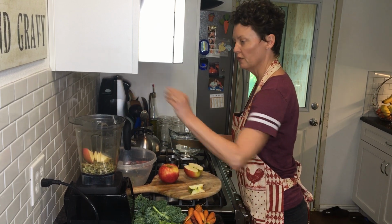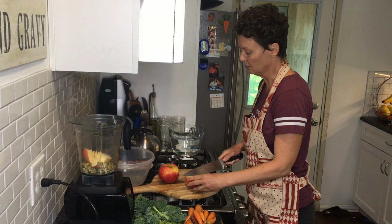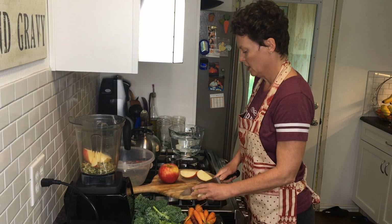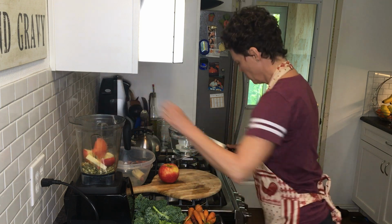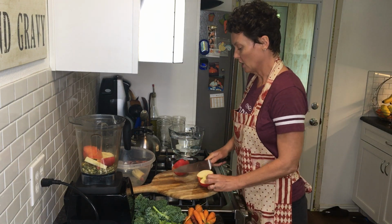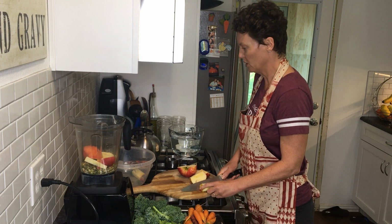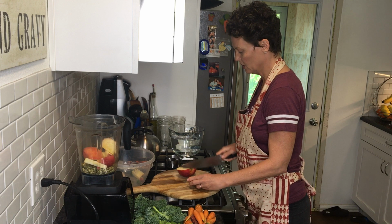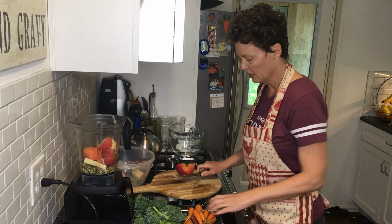All my leftovers of my food, if the chickens can't eat it, then it goes into the compost. Now, I don't know if you've heard, but chickens shouldn't have apple seeds because they have a poisonous aspect to them that's not good for chickens, probably not good for humans either, I would assume. So I cut the core out, and the core goes into the compost. These are some gigantic apples, so I might just use 1.5 today.